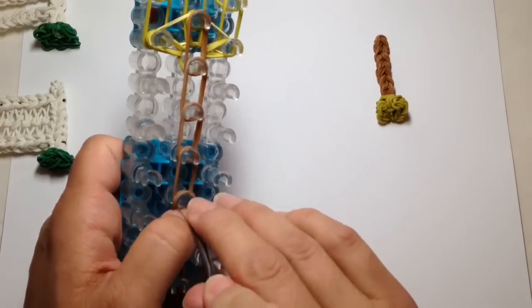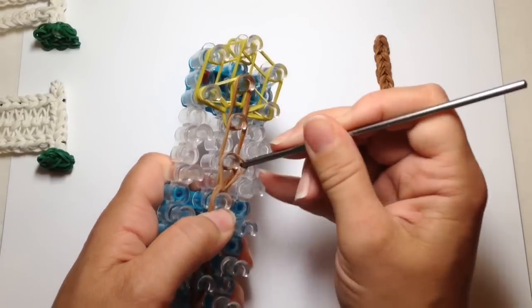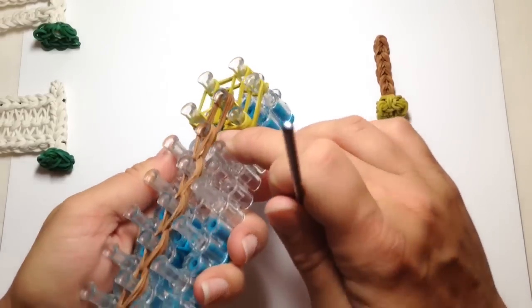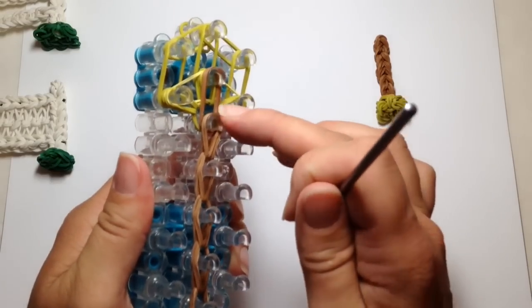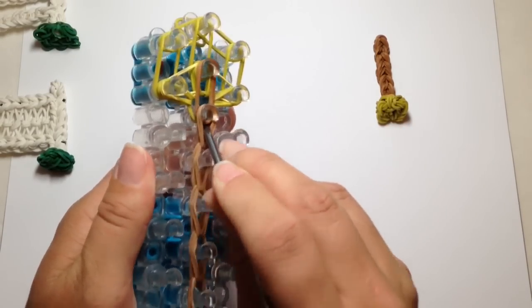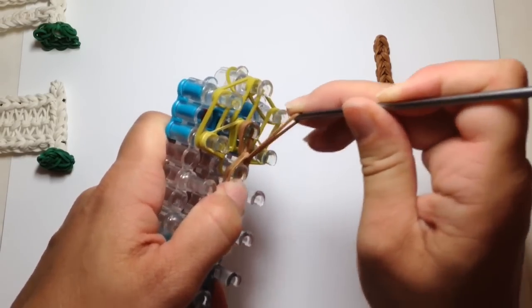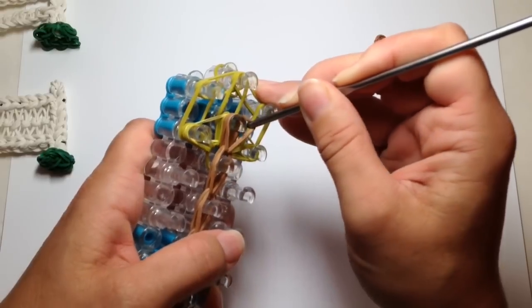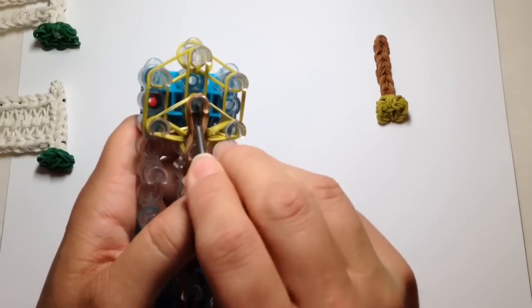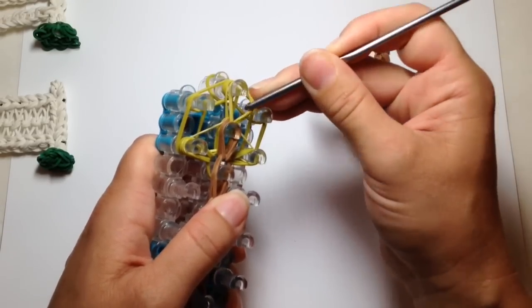This is a pretty simple technique, and if any of you guys have made bracelets before, you should have this straight loop forward under control until we get to the point where we meet our green band on the bottom, which will be center peg number 3. For center peg number 3, you want to reach in there and you just want to grab the 3 brown bands, or whatever color you're using for your post, and loop forward. For center peg number 2, you want to reach all the way down in there and grab what's going to be the bottom 2 bands and loop forward.